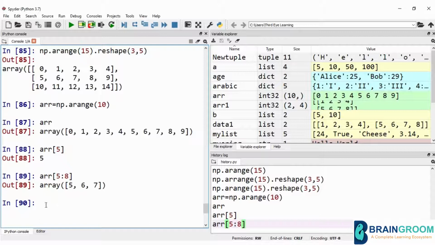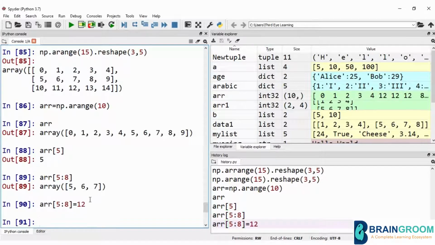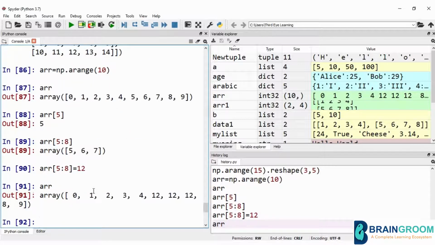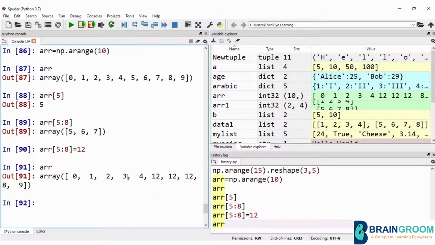And if I want to print 5th position to 8th position, I am going to reassign the particular position as 12. Let me execute the original list, where from 5th position to 8th position I am redefining the value as 12. Okay, I can get the value as 12.